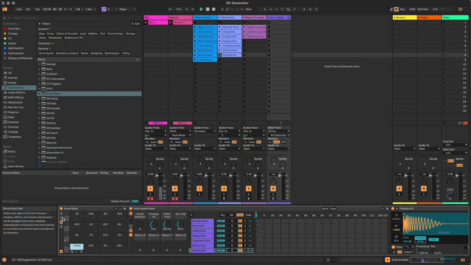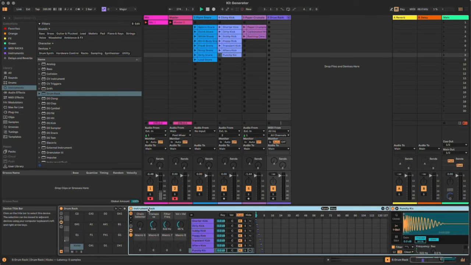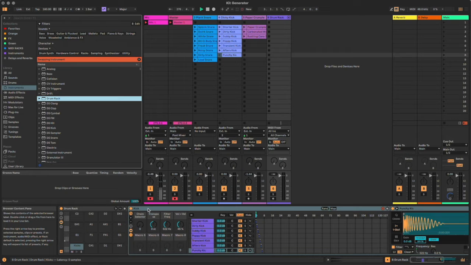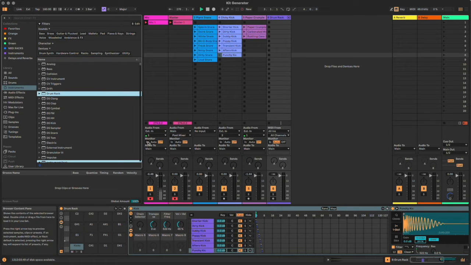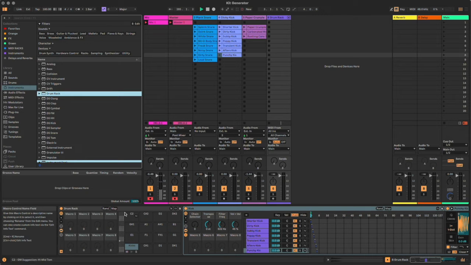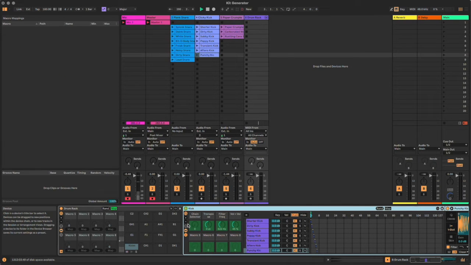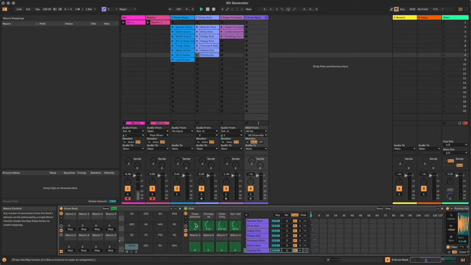And over here, I'm going to connect these macros that I've just made on the kick drum. Let's rename this as well to kicks, so we know what's going on. We're going to connect these macros that are in the kick drum instrument rack to the macros for the drum rack. So I'm going to click on this macro, click on map, and move all of these across. Let's rename that to kick select.